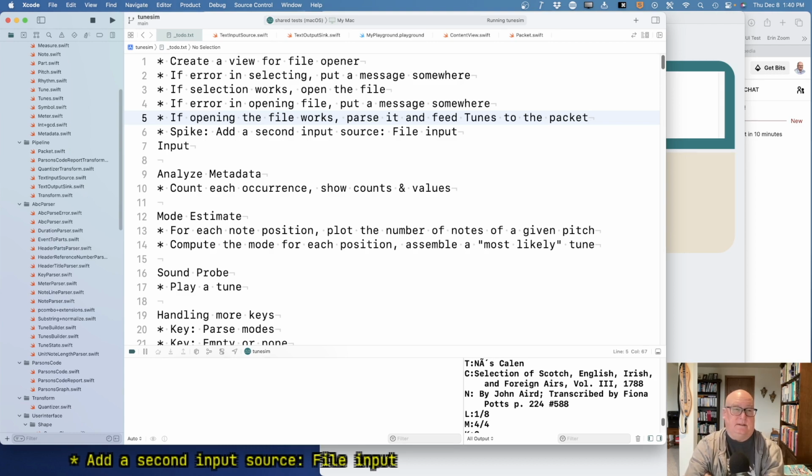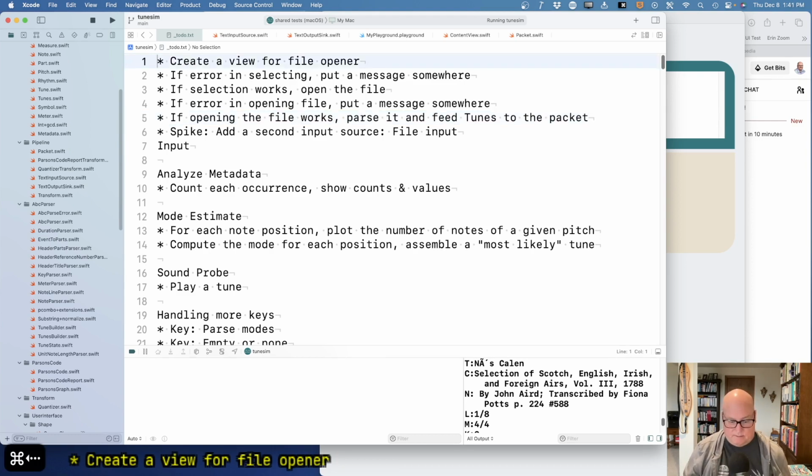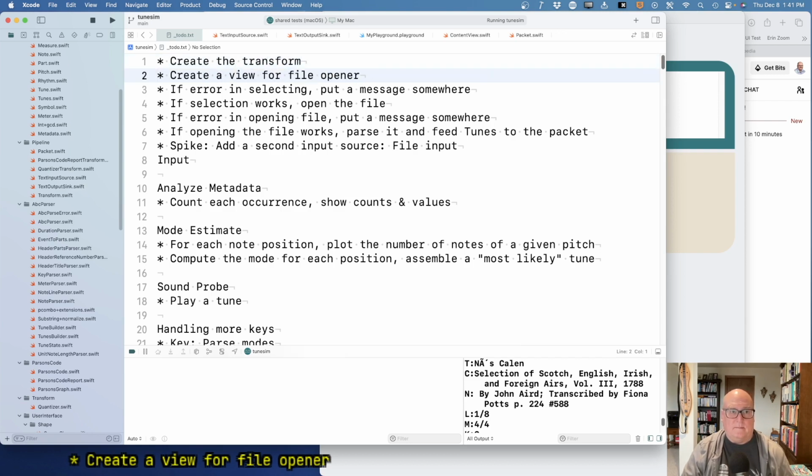What else? Okay, we got those two errors that can happen. All that stuff's got to happen on the main thread somewhere. Okay, but we also have to create the transform for it. And I don't think the transform quite cares too much about it.